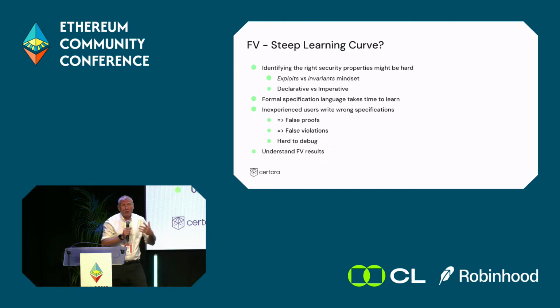As a result, sometimes people abuse formal verification. There are many ways you can abuse it. For example, you can prove things which are tautologies. You prove that 7 is greater than 5. That's great, but it's not saying anything about your code. Also, diagnosing formal verification is hard, because formal verification can do something very useful for you, but then it gives you an example, and it's hard to understand what it means. So that's why we see a learning curve. Somebody learns formal verification, and it takes him or her some time.